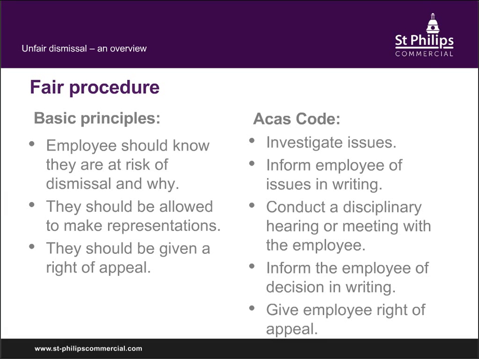The ACAS Code is more detailed. It applies to disciplinary situations, which explicitly includes misconduct and poor performance dismissals. It explicitly excludes dismissals on the grounds of redundancy or on the non-renewal of a fixed-term contract. But as I've just said, the Code is silent on whether it applies to dismissals for reasons other than misconduct or poor performance, such as dismissals on grounds of capability due to sickness. So, like I've already said, if in doubt, follow the steps set out in the Code.